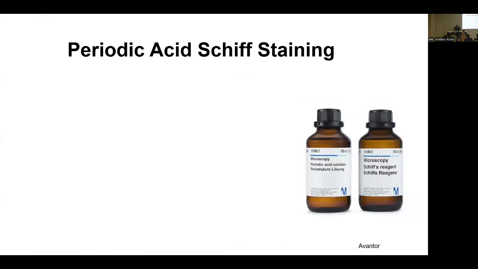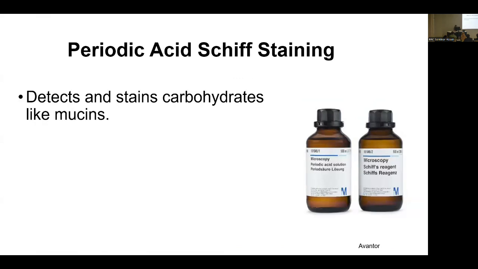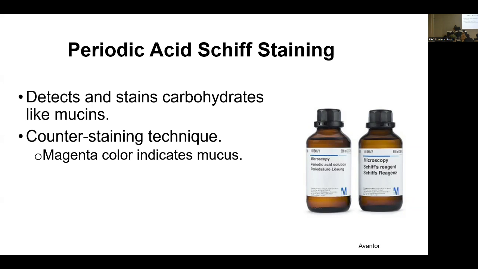My second type of staining was periodic acid-Schiff staining, also known as PAS staining. This was to detect the mucin. I wanted to see the mucus concentration of these, since we are filter feeders. When they take in the water, they use that mucus to capture whatever is in it, the algae, or in this case, the microplastics. So we wanted to see how the mucus is being affected.